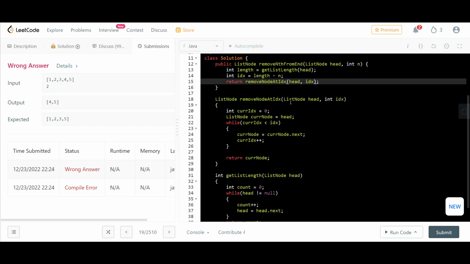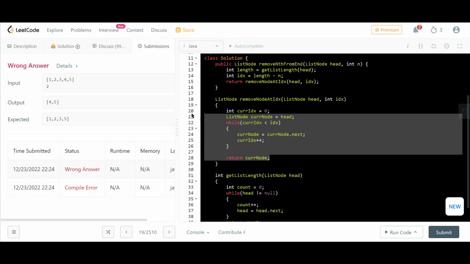Now, I feel like I might need a previous as well, because I'm removing something at this index. That means I'm going to link its previous guy. But I will handle everything in this.